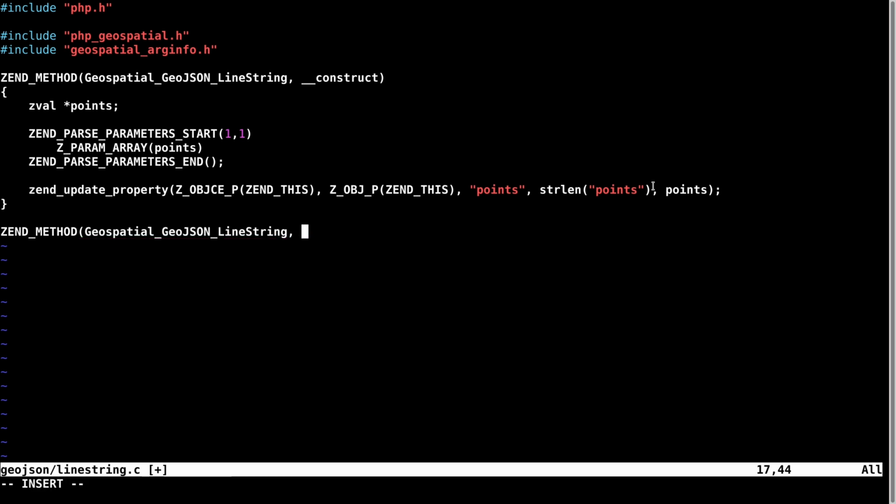The name of the function is getCoordinates. This method doesn't accept any arguments, and you can tell PHP's parameter parsing algorithm to check for that with a specific macro, which is called ZEND_PARSE_PARAMETERS_NONE.